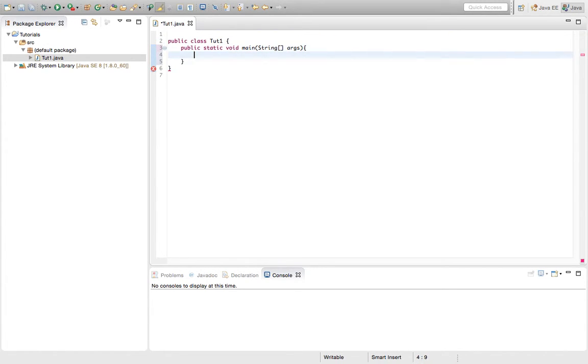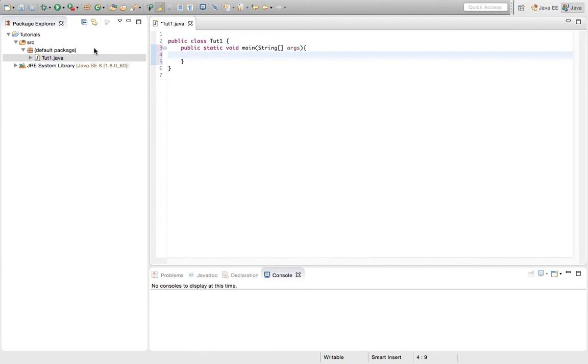And then open and close curly brace. The one thing about Eclipse is it does a lot of the work for you. Okay, so public static void main, and then you have it so that it can take string args. Args is this syntax right here, the same as a convention, because it's the same syntax that everybody in Java uses. So basically you just need to copy this down every time you want to do a Java program and want it to run. Because without this method right here, your Java program is not going to run.